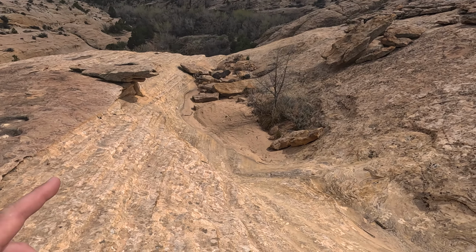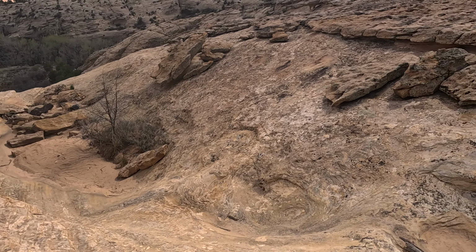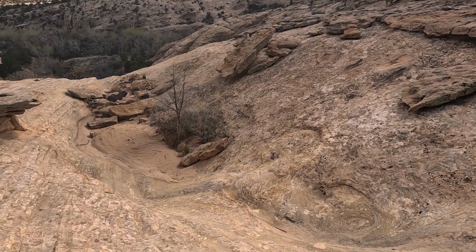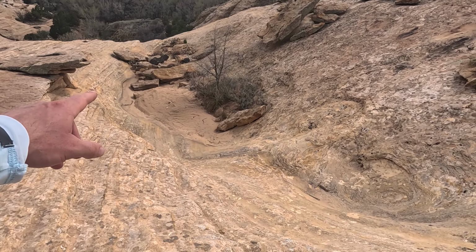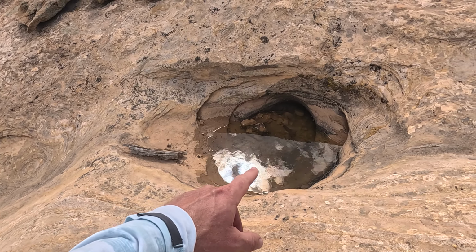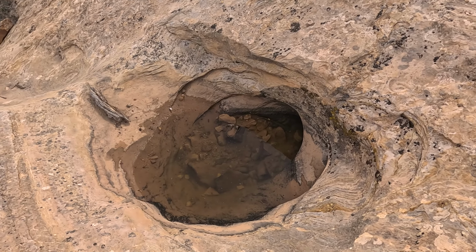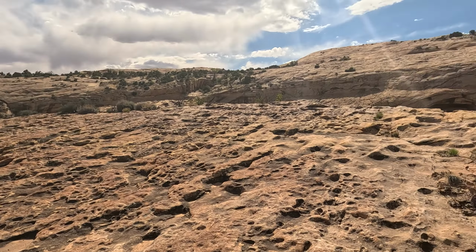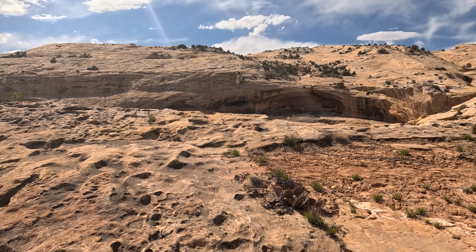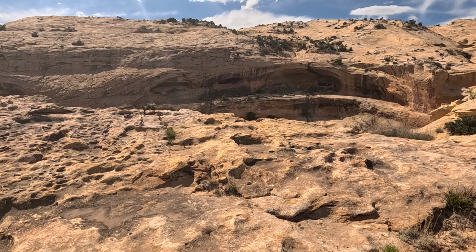And out here in the desert, water is kind of hard to come by. They have some washes, maybe with some spring heads that go up into these rock mountains here, but a lot of times all that you can find out here are these potholes in the stone that collect water, which is kind of stagnant and a little bit sketchy. Oh wow, here it is right here. Look at this. How freaking awesome is this?